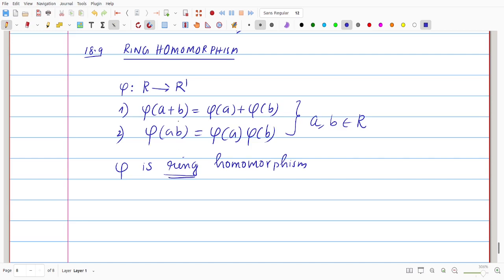So in order to get a ring homomorphism, you first verify whether that is a group homomorphism, because R under addition is a group. In fact, it's an abelian group. So we need to consider a function from R to R prime that should satisfy the condition of a group homomorphism, as this underlying group R plus is there. Okay, abelian group is there.